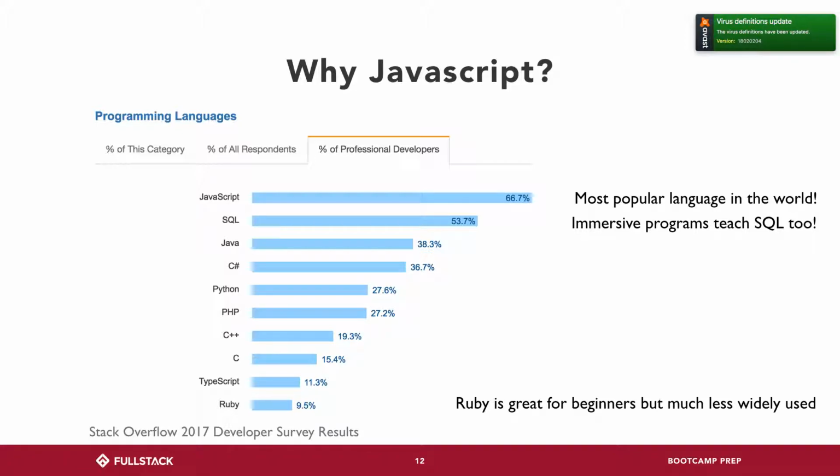So if you were to use Python, for example, Python's really good for managing stuff on the back end, but Chrome doesn't run Python. So if you were a developer and you only knew Python, it'd be really hard for you to write something that works, that a customer can see.